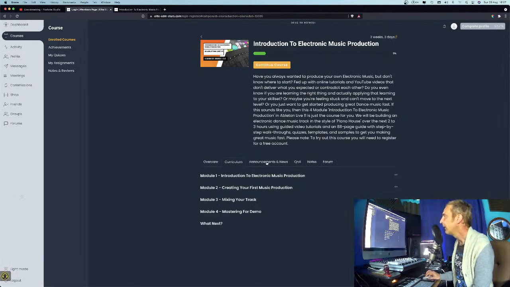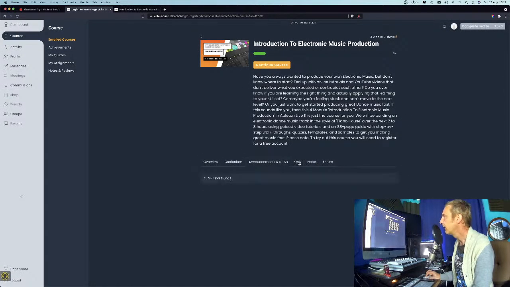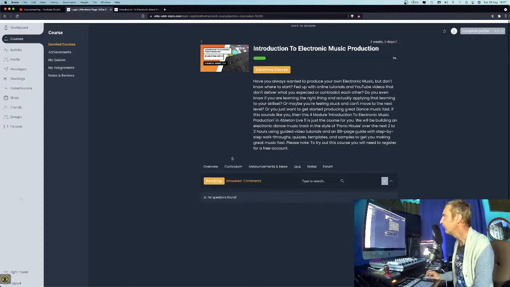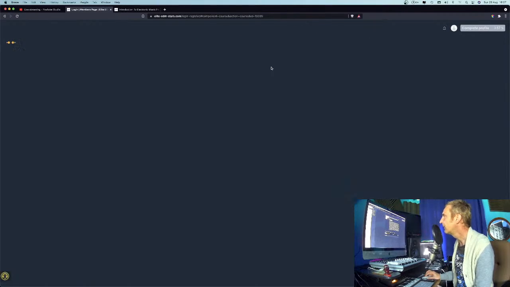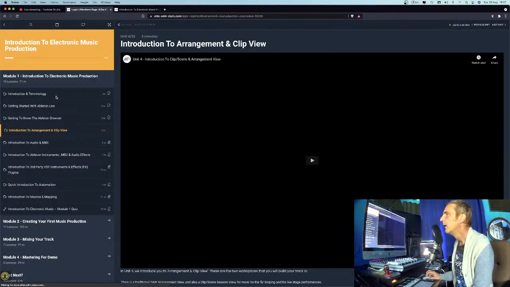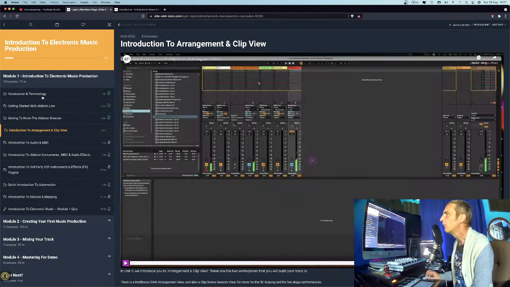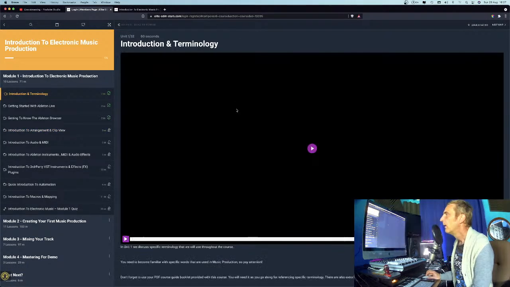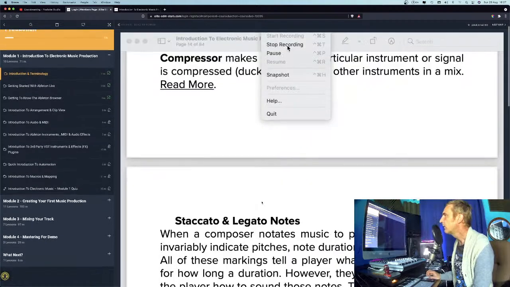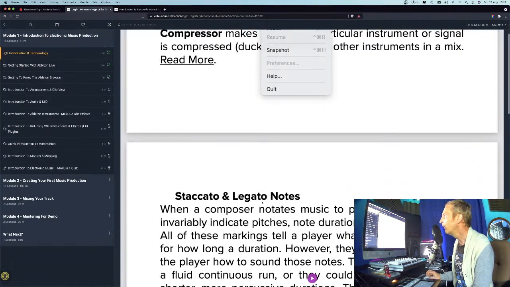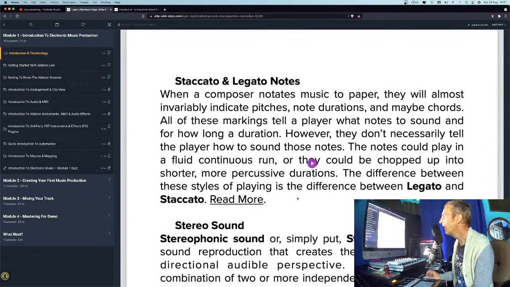And any announcements and news will be here. You can ask any questions and answers here. If you've got a question, you can just post your question here, or take any notes. And again, let's say the forum doesn't actually connect at the moment, so we're going to continue to the course. And the first module is the actual booklet, the guides that you can download. And what I do is I just walk you through the introduction to the guide, how to use the guides.